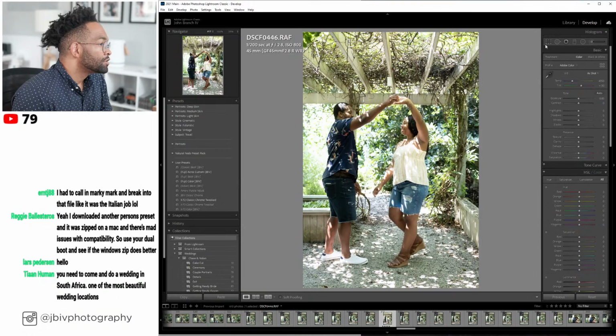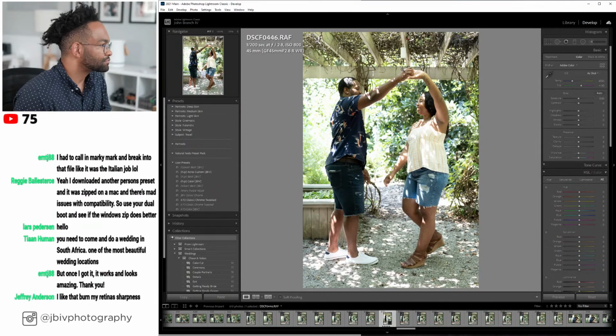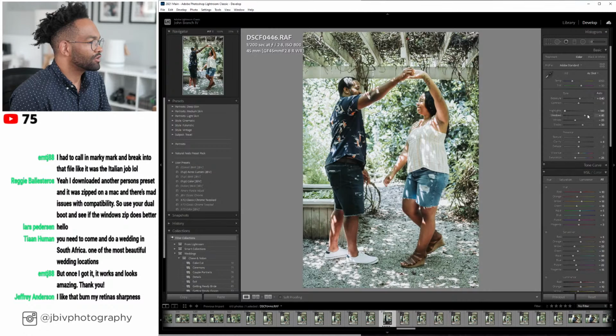I wish they were centered up a little bit. But it's a GFX, I can crop as much as I want to, and it won't be a problem. It'll still be a huge file. Uh-oh, it's that time. You see all those greens? You see the greens? Magenta, man.